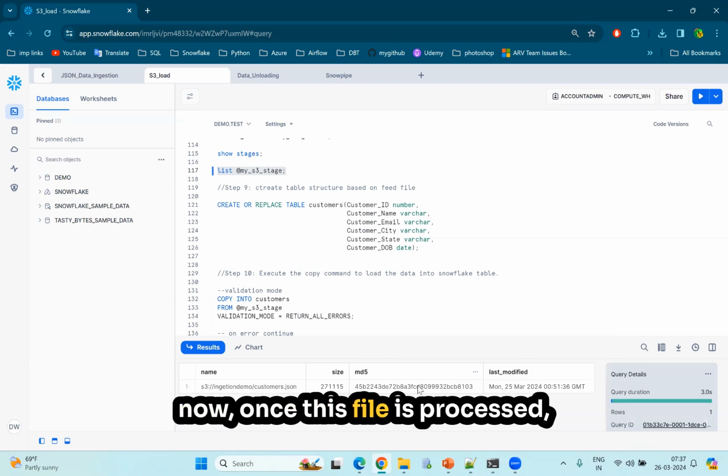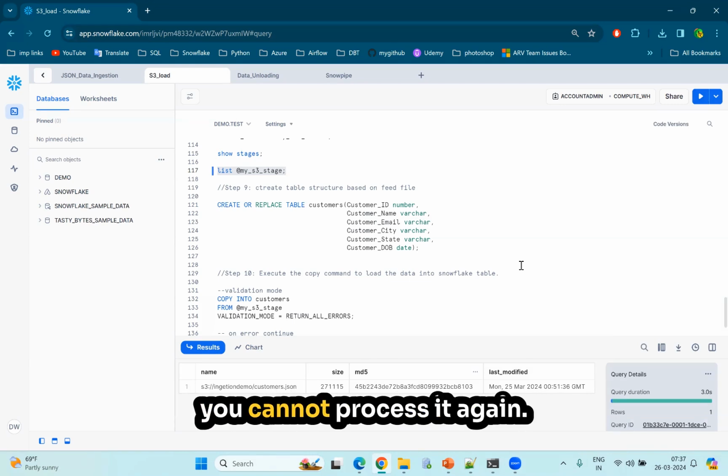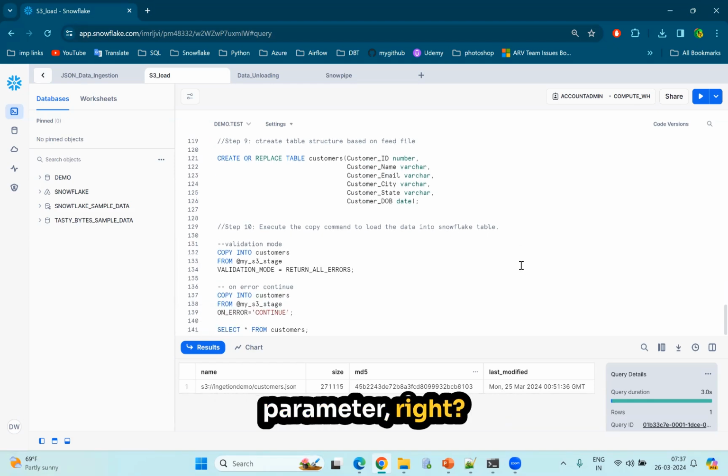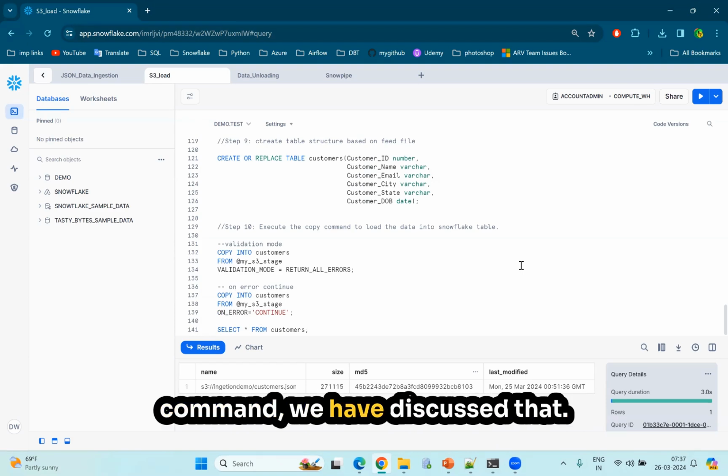Now once this file is processed, you cannot process it again. That's where we discussed we need to use the force parameter, right? When we were discussing the copy command, we discussed that.